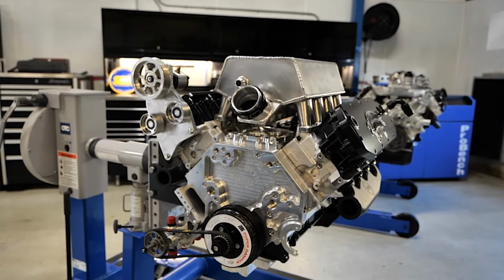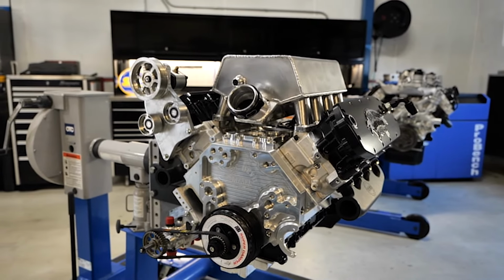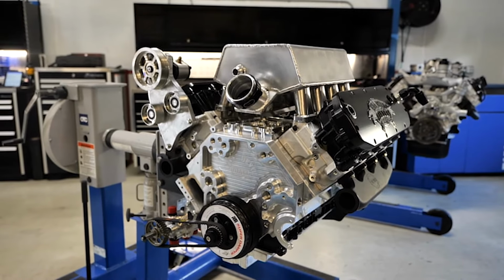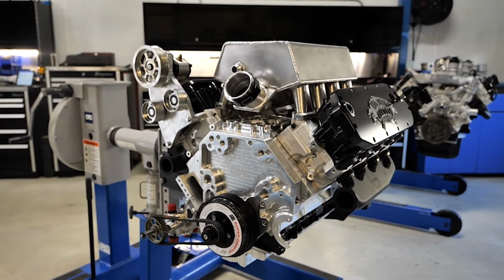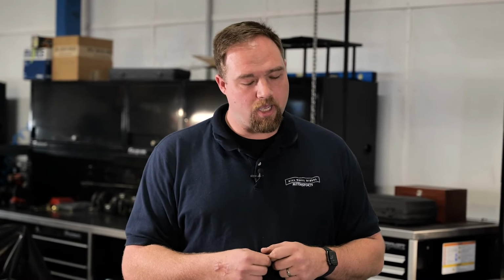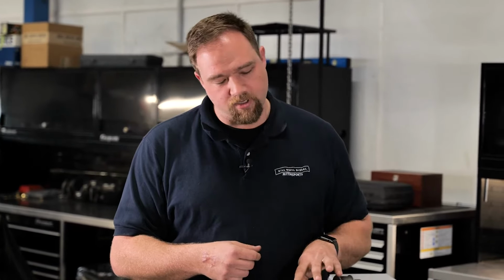This one will also feature Jessel solid roller lifters, and then their forged steel adjustable rockers, and take a chromoly push rod. This one has our billet aluminum front cover on it. Some customers opt to run water. In this case, it's a solid filled block, so no water. But some customers, and we run those on factory blocks too, want to run an electric water pump. And we've got a few different belt routing configurations for with water, without water, with power steering.